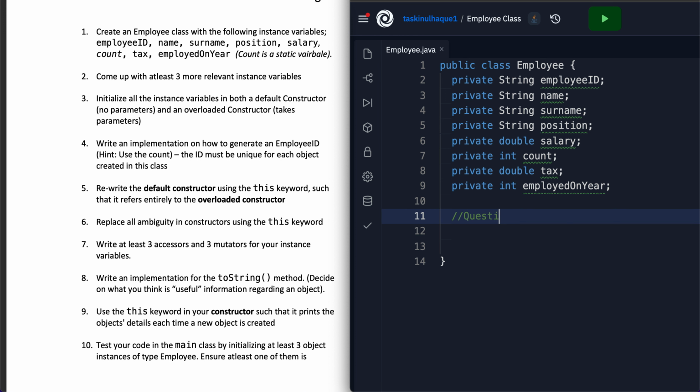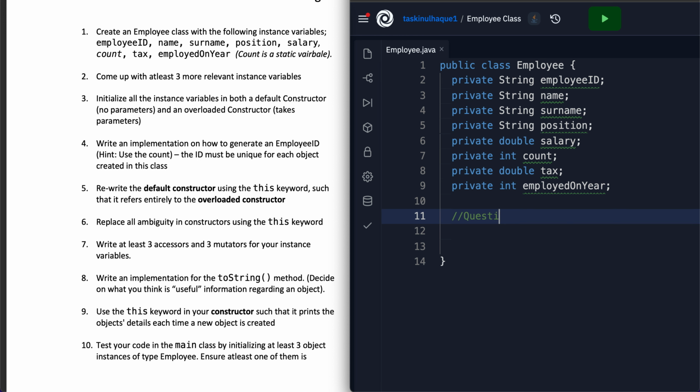Now the best way to do this, I feel, is you should refer back to your constructor and your default constructor, and you should see what it's asking for. This constructor is taking specific parameters, and it's useful to have that information right here so you can see what that constructor is asking for.